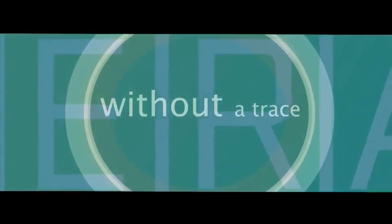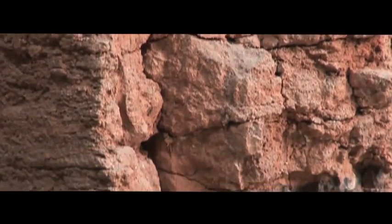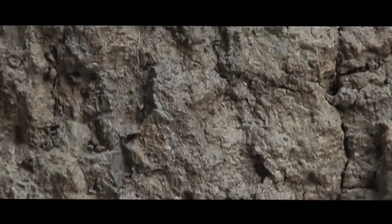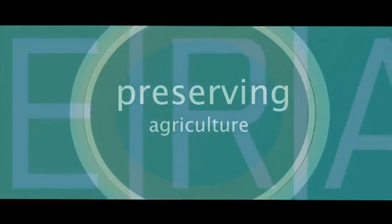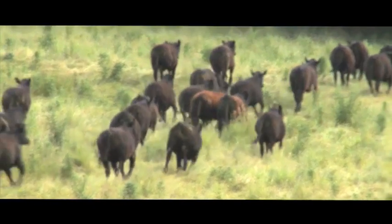The fourth project, Without a Trace, identifies the nature and extent of damage to soils. This will help with developing methods for installing and operating gas infrastructure that avoids soil damage, and with methods for rehabilitating damage that does occur. The final project, Preserving Agriculture, integrates these issues to a regional scale where we can look into the impacts of CSG on overall food production.